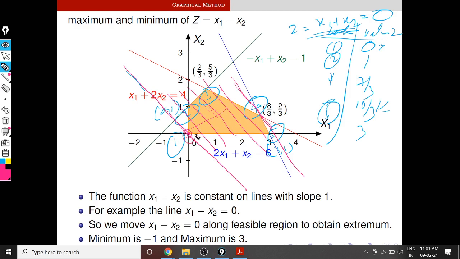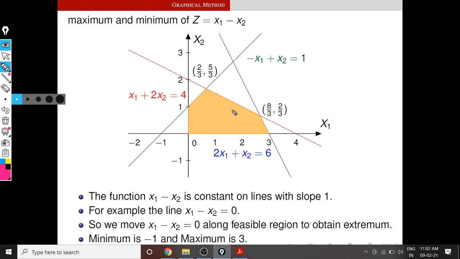Then you simply evaluate what is the value of the function at this vertex and what is the value of the function at this vertex. One gives a maximum, the other gives a minimum. Okay, in this case this gives a maximum and this gives a minimum. Otherwise അല്ലെങ്കിൽ നമുക്ക് എങ്ങനെ ചെയ്യാം? അല്ലെങ്കിൽ നിങ്ങൾക്ക് ചെയ്യാവുന്നതാണ്, you find the feasible region, solve all the vertices, then find the value of the function on these vertices, then observe which one is maximum, which one is minimum. That is based on this result.